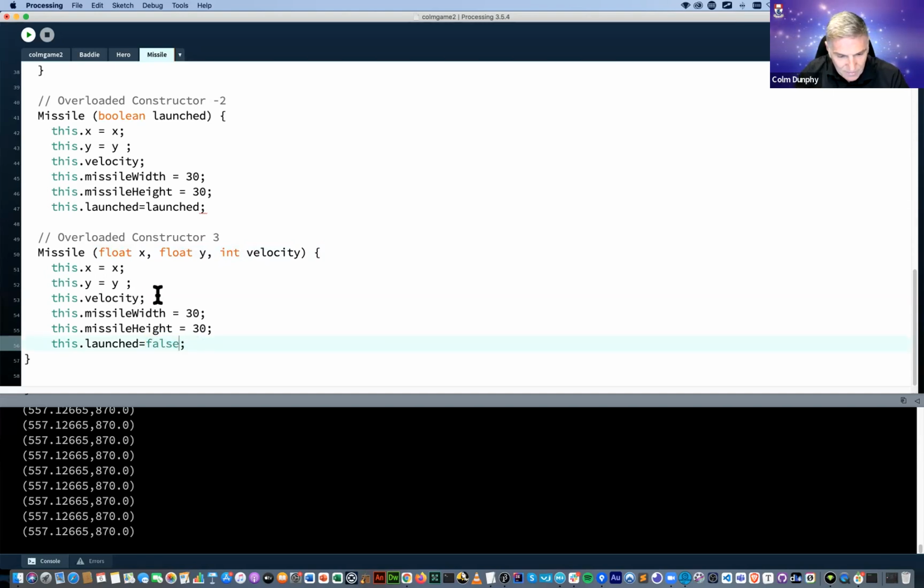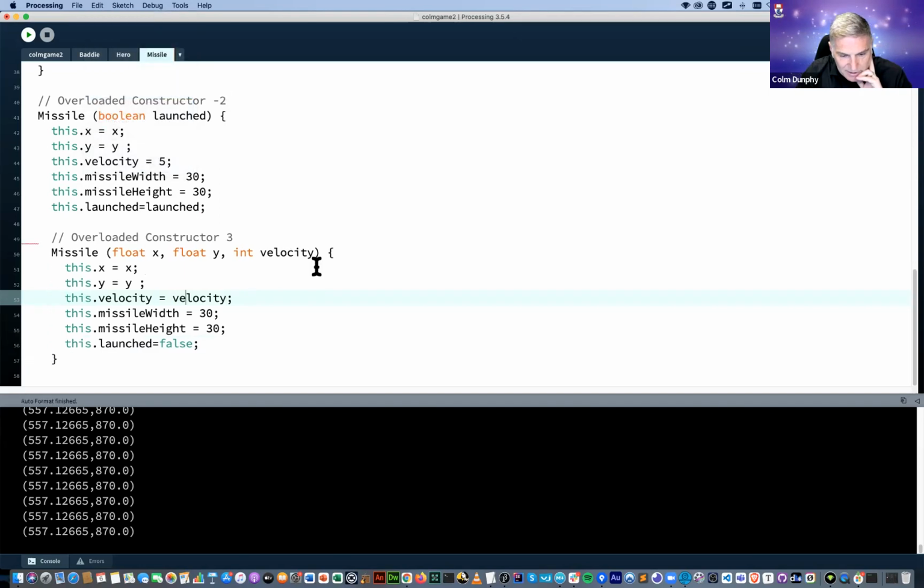Yeah, I hadn't initialized it up there to be 5. Okay. So there's 3 overloaded constructors that we've defined. Again, let's just auto format that, and that tidies everything up.